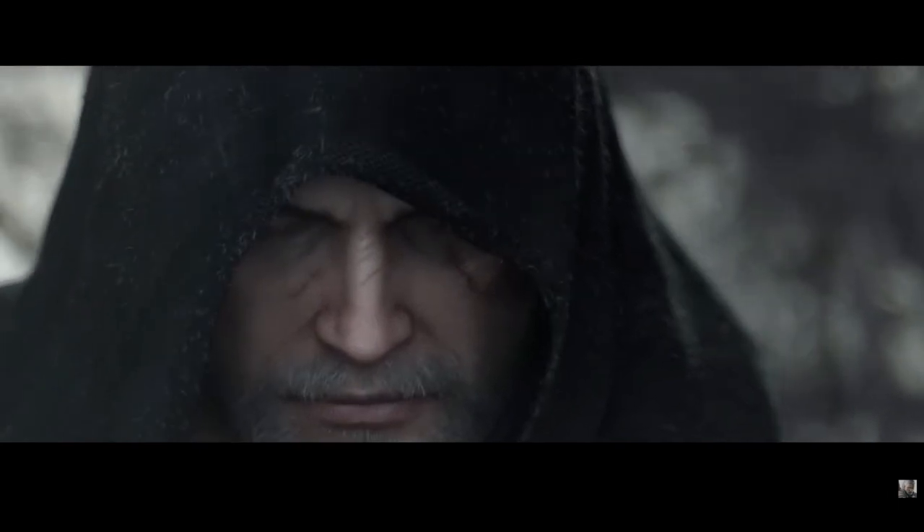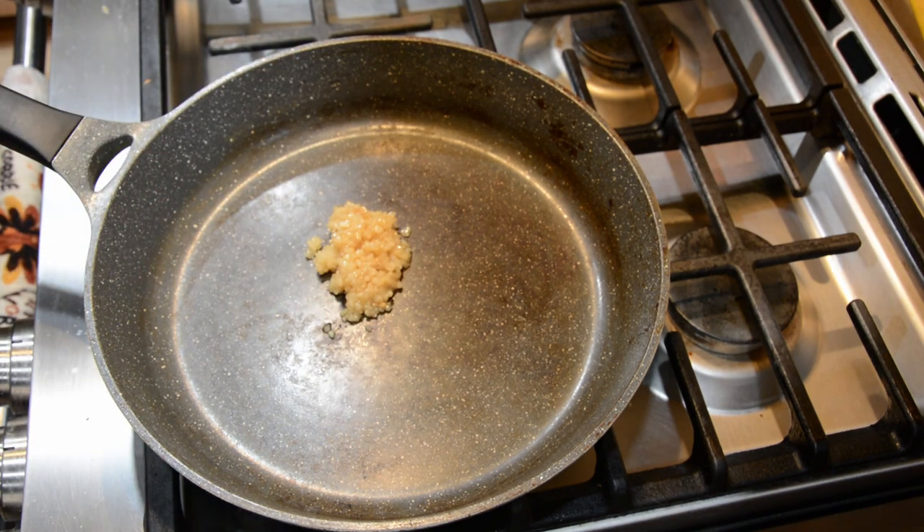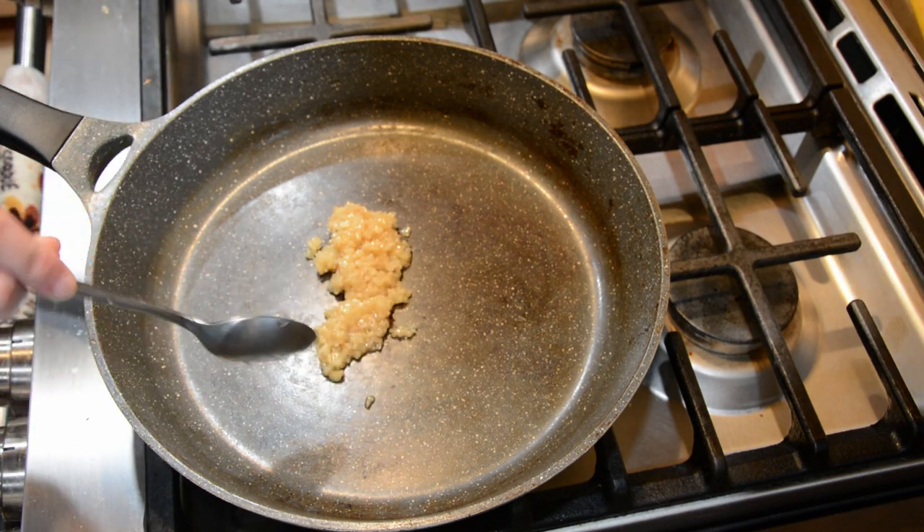We have two dishes that we're going to be making today. The first one is a chicken sandwich with mushrooms and a parsley sauce, and the second is beer pottage. I didn't know what pottage was going into this, but it looked intriguing. Apparently pottage is the French word meaning a thick and creamy soup. When I looked at the picture on the recipe it had croutons on it, and it looked very similar to a beer cheese soup.